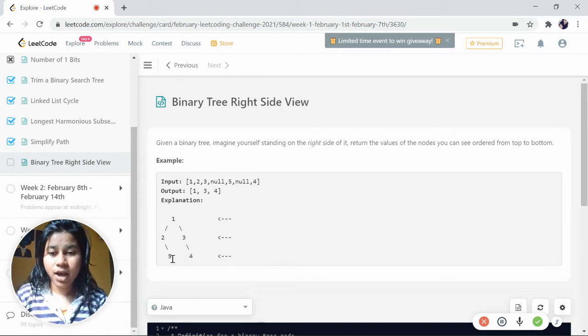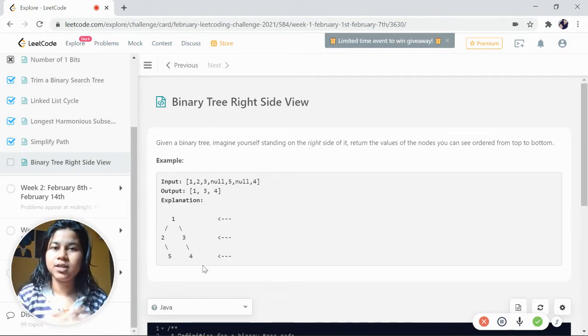But what if we had 6 here, the way I showed you before? In that case, again, we are going to pick one from another level, which would be 6, right? But we don't have anything on the right hand side of this tree, but we have to take something out, because it would be visible from the right hand side.